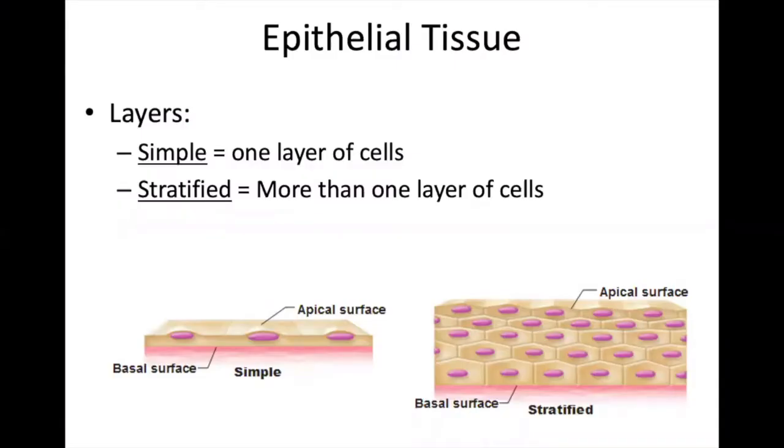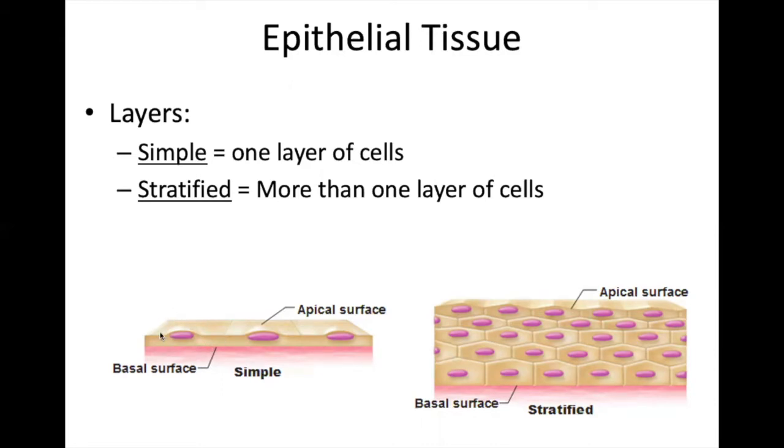All right, so like we said, different kinds of epithelial tissue are for different parts of your body. So we are going to differentiate those different kinds by the way they look. And there are two things that you're going to have to look for. And this is just something that you're going to have to memorize. I'm sorry about that. There's no way of just kind of really figuring it out. Just memorize these rules here. Two basic rules. One is layers, and the other one is going to be the actual shape of the individual cells themselves.